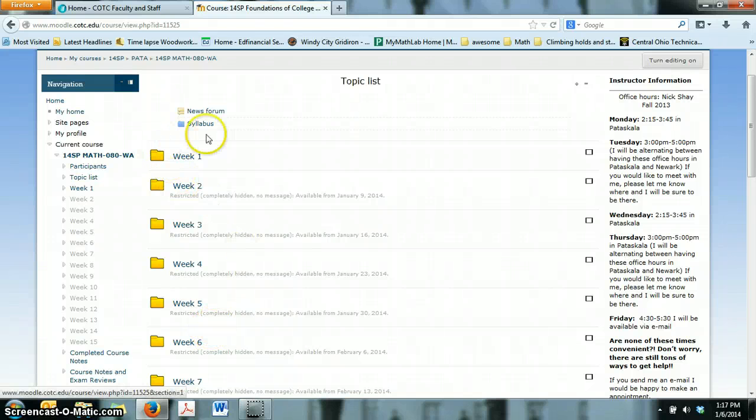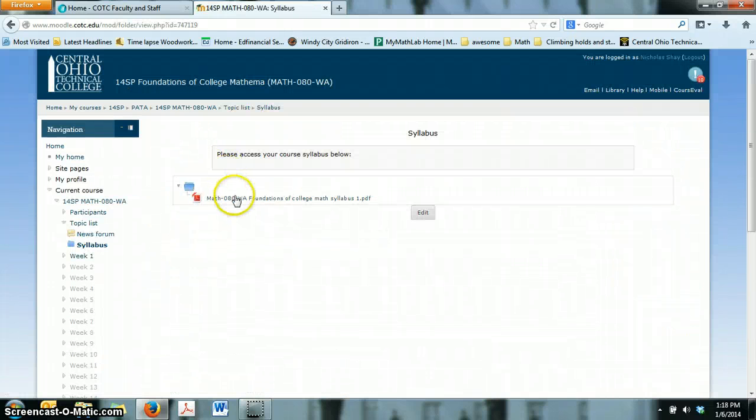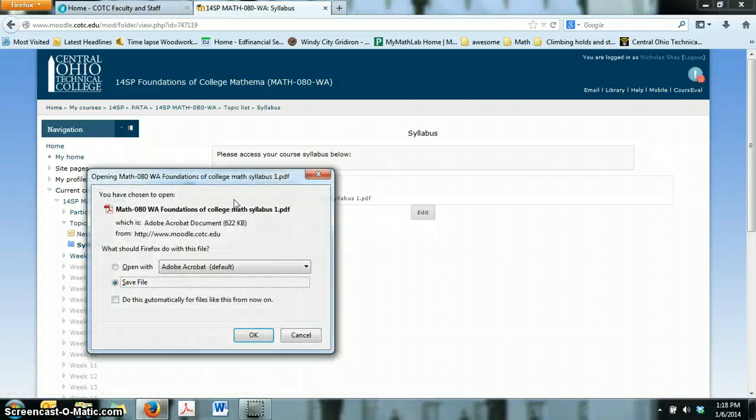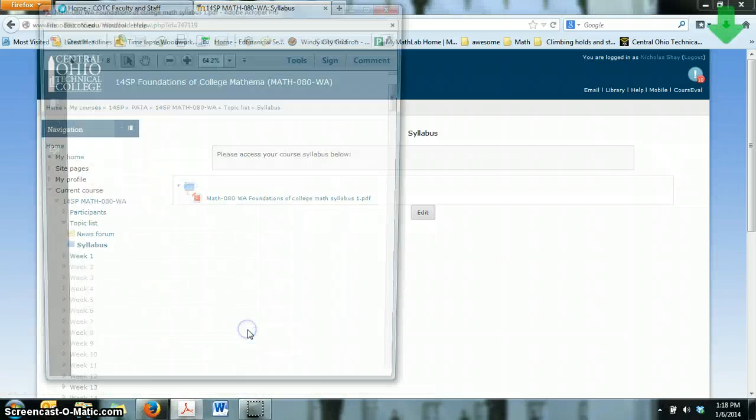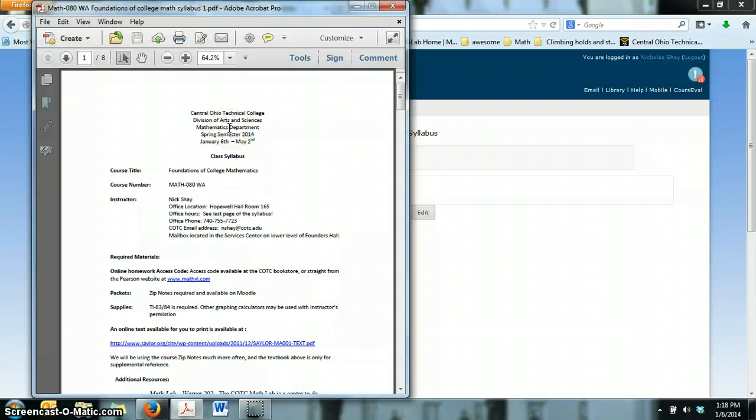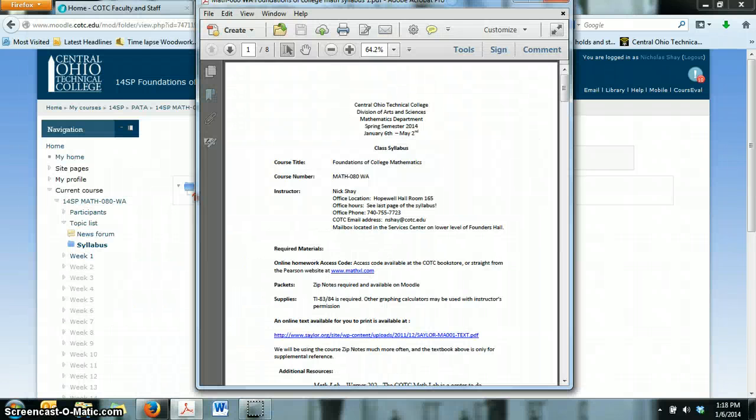But right now, all you need to focus on is I want you to go to this link right here for syllabus. And when you click on this link right here, it's going to want you to open the file. We're going to go ahead and open this. I have hard copies sitting right next to me, but of course, because we don't have class today, I can't get them to you until Wednesday. So I do ask that you at least, again, you don't have to print this out if you don't want to. I'm going to bring a copy for you on Wednesday, but please do open this up and take a look at it.